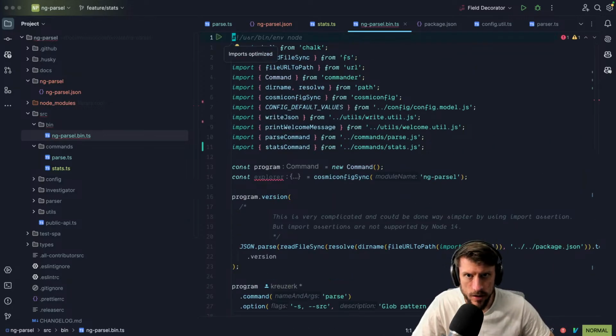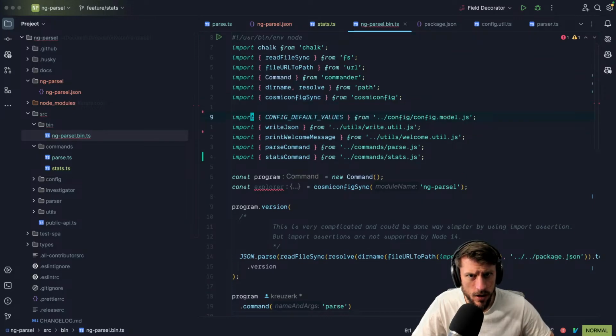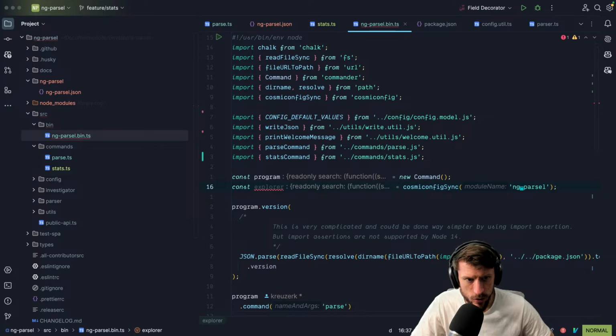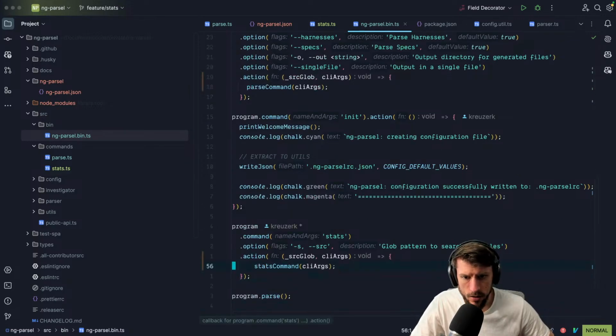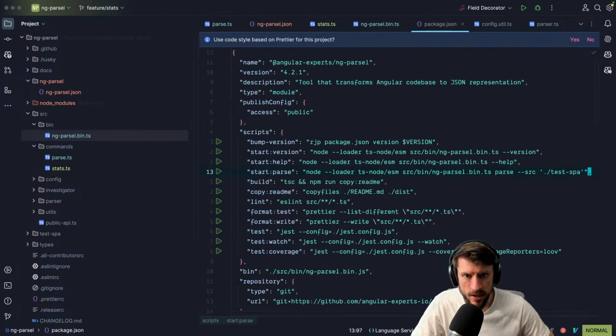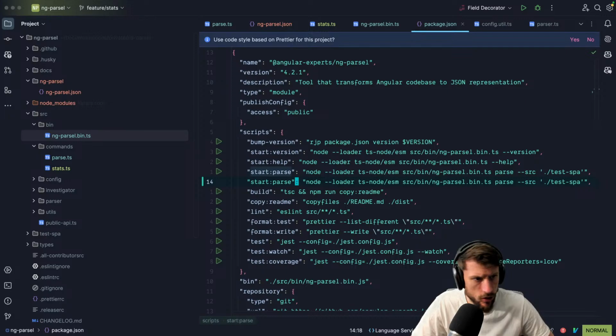We can basically clean that up. fs, util, commander, path, cosmiconfig sync. Do we even need that? We don't need the explorer here, so that can go away. Cool. Package JSON. Start parse. Then when we copy, we call it start stats, ESM ng-parsel.